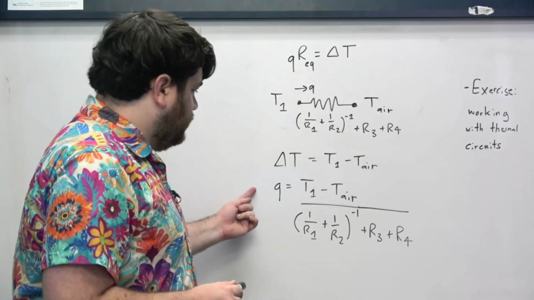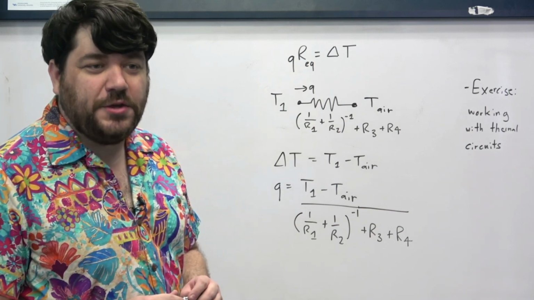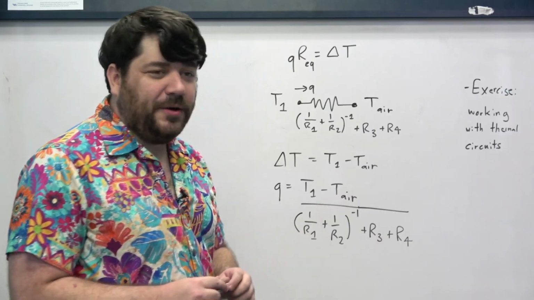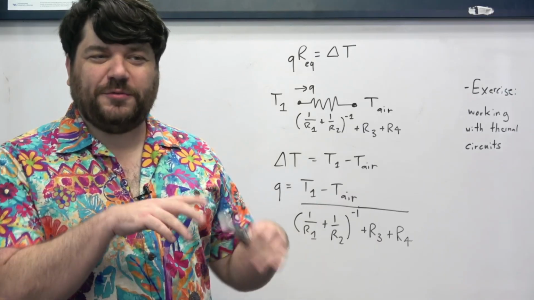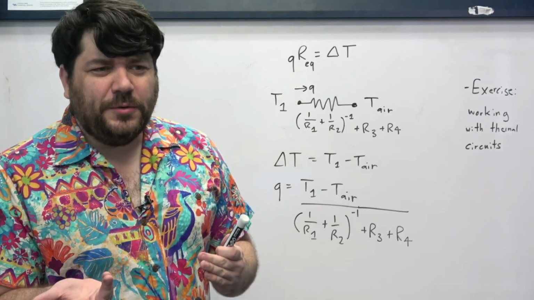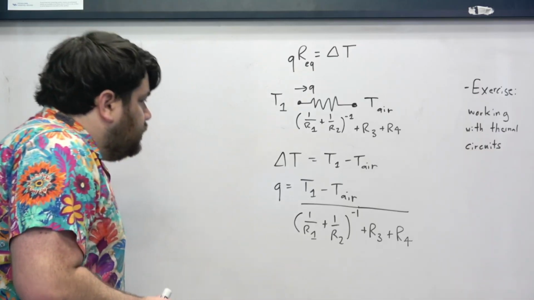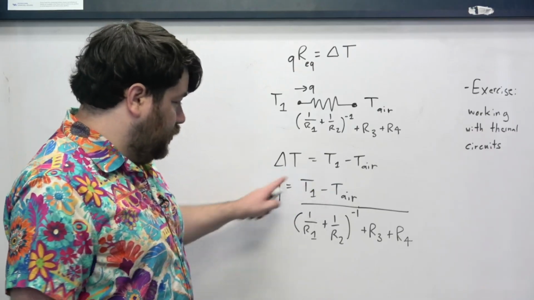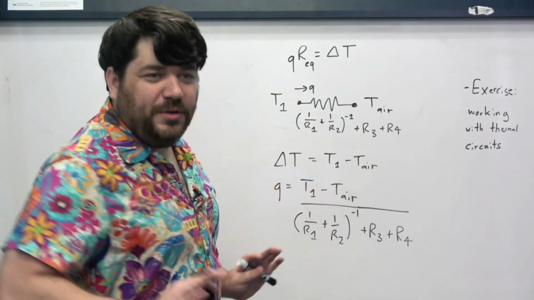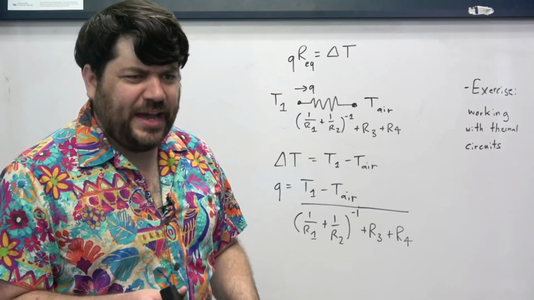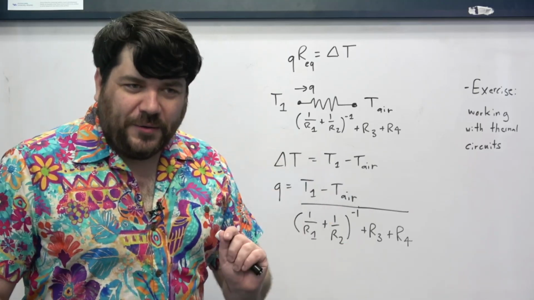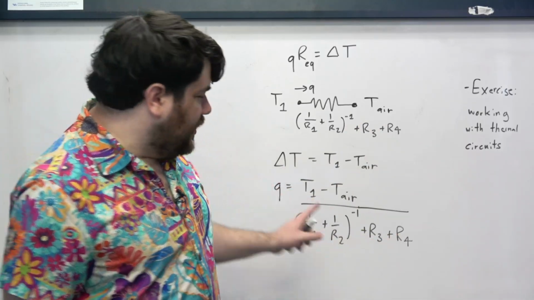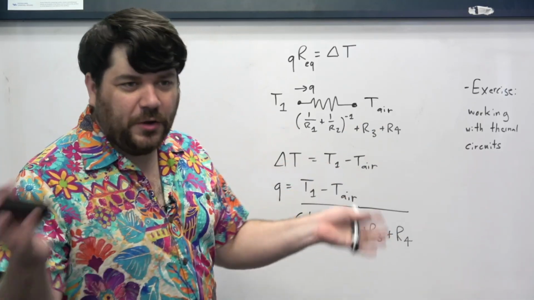Okay. Now that we know what the Q is, now that we've been able to figure out an expression for it using only T1 and T air, then now we can ask ourselves, well, what is T2? What is T3? And the answer to this, now that we have the Q, is actually somewhat straightforward. So I'm going to remove this value. I'm going to assume that we've written it down in a notebook or something like that, or that we can confirm that we know it. And so all I'm going to do is just use this expression. I'm going to write down Q, not with this whole thing, but just say, oh, well, this is what Q is.